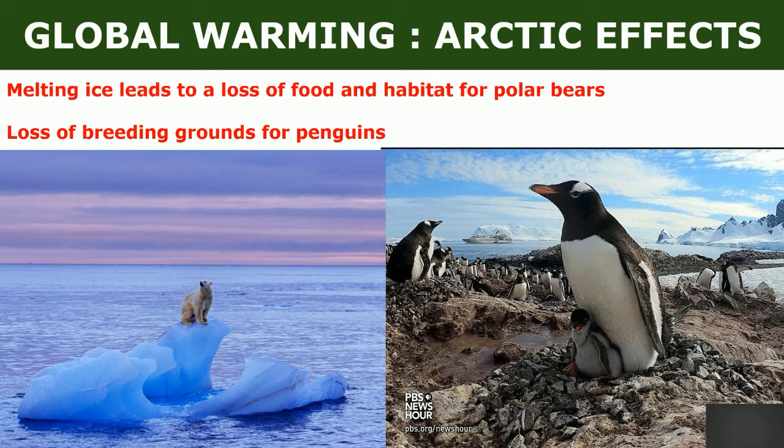So the problem with all of that, and you feel this especially in the Arctic regions, is that melting ice is going to lead both to a loss of food and habitats for animals like the polar bears and the penguins. The polar bears are adapted to match a snowy environment, and there's less snow there now, and there's been so many videos of them wandering around starving. It's really sad. The penguins rely on being the only ones that can survive in an Arctic environment. If all the snow is gone, that leaves their chicks, who are very vulnerable on land, open to predators.